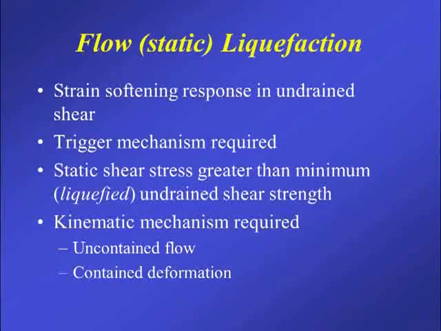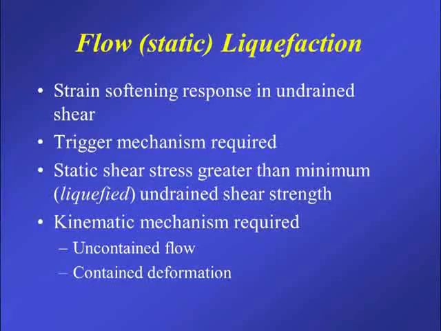Now, for flow or static liquefaction, you need a strain softening response in undrained shear, and I'll describe that in more detail. You need a trigger mechanism, something that's going to trigger it to strain soften, and you need the static shear stresses to be greater than the minimum, or sometimes referred to as the liquefied undrained shear strength. Traditionally, sometimes it was referred to as residual undrained shear strength. I don't like that term because that has a specific meaning in relation to the very large strain undrained strength of clays. So liquefied undrained strength is probably a more generic term.